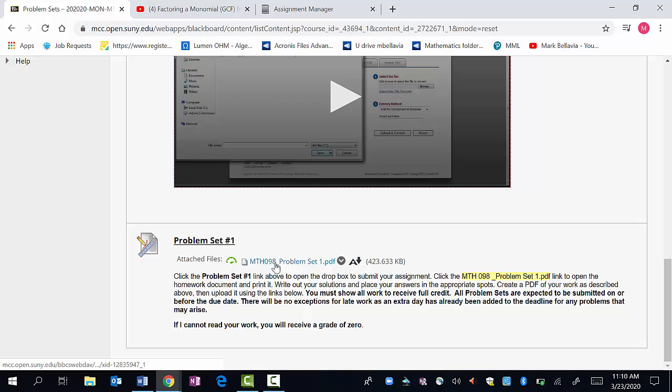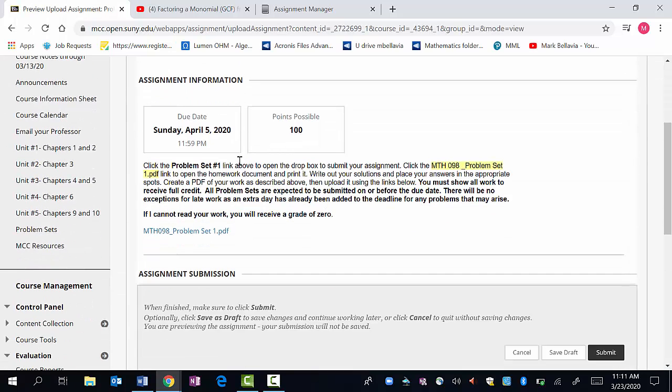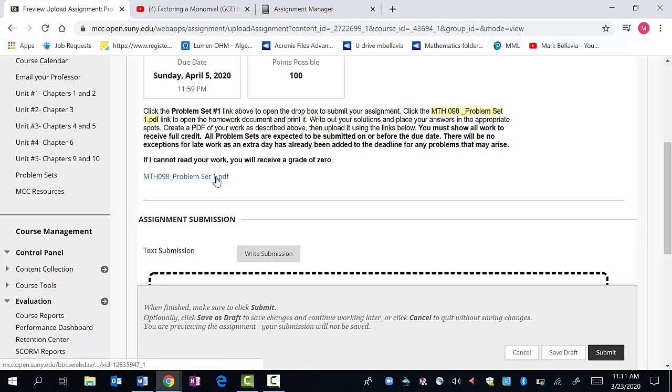You can access the file by clicking here, but I'm going to click right on the problem set number 1 heading. If you click on that, you'll actually see the assignment pop up right here. It tells you the due date, so make sure you do it by then. It tells you it's out of 100 points. Really, that's more about what percentage you can get. So there are instructions here on how to get the file. You want to click on the PDF file down here. You can right-click on it to save link as, or you can click right on it, and it'll give you the PDF file popping up in a new window.